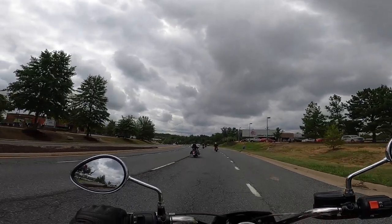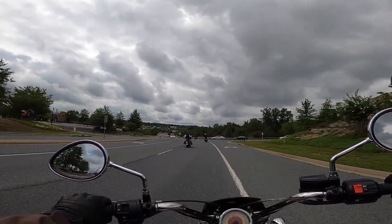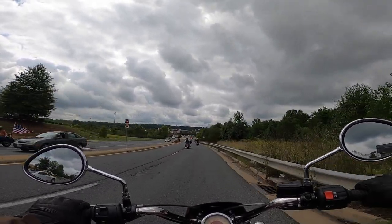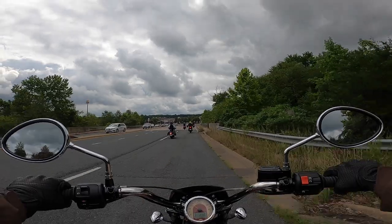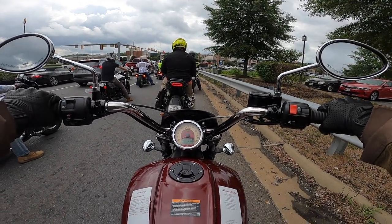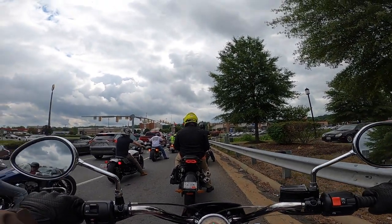God, everything about this bike feels small, tiny. The grips are so skinny. That's like the first thing I noticed about the big baggers, was everything is just bigger and more comfortable to use. The grips are bigger, which helps. Foot controls are bigger. Such a beautiful motorcycle. All the styling is just right on.